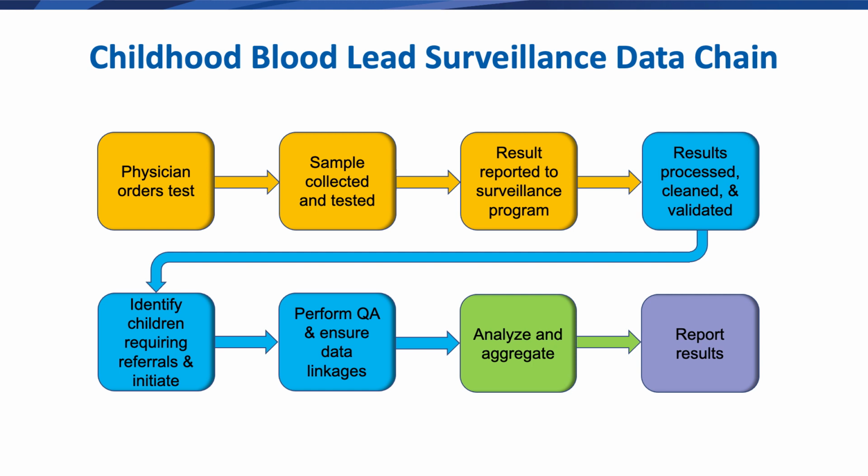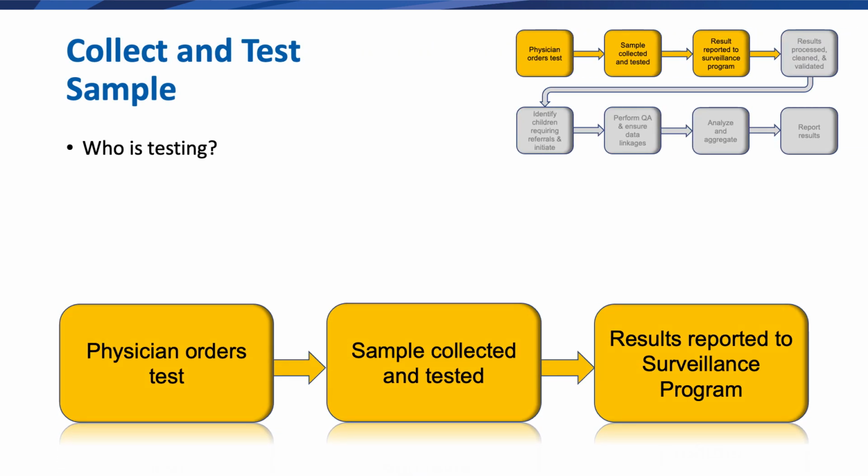Over the next few slides, I'll dig a little deeper into each of the 4 functions and what steps are included in them. First, you need to know who's testing in your state and jurisdiction. Tests can be performed in office on point-of-care testing instruments, or blood lead samples can be sent to reference laboratories. You must establish a mechanism for reporting results and then determine how the results will be reported to your program. Options include sending electronically through HL7 messaging, which are electronic messaging standards, or setting up secure file transfer applications for the lab to upload electronic files. You should explore what methods your state has in place and determine how best to establish these connections.